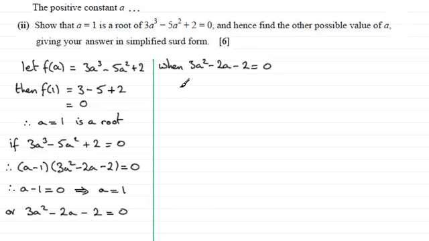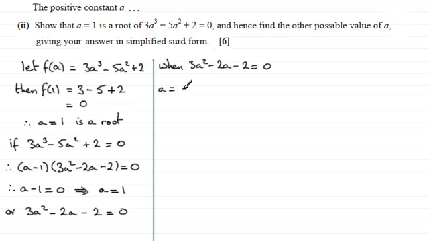What we've got, remember, is that a in this case would equal minus b plus or minus the square root of b squared minus 4ac all over 2a. But the a coefficient is 3, b would be minus 2 and c would be minus 2. Okay, I know it seems a bit strange when normally this is an x in most quadratic equations.